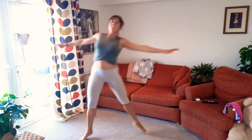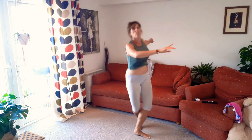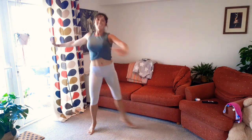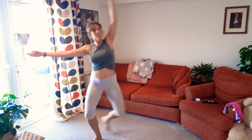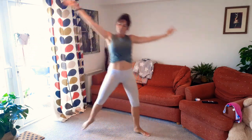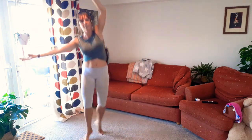Side to side. Keep the shoulders down. Holding your turn out. Don't just plonk onto the leg. Glide. Glide. 1, 2, 3. Nice. 1, 2, 3. Maybe add the arms overhead. A little bit harder. Get the heart rate up further with the arms over the head. Point your toes. For the last 4. And 3. And 2. And 1.